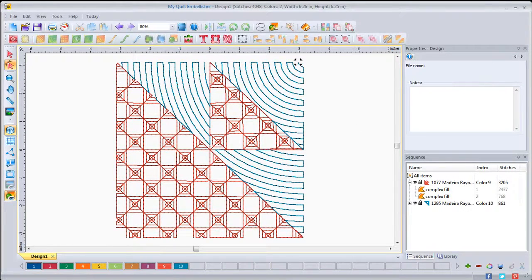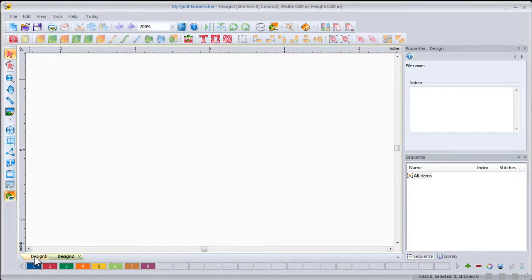Now, that's just one way to decorate a block. Let's look at some other options. Let me open up a new page up here in the top left-hand corner. Now you'll notice my first design is still available there, so I can switch back and forth with ease. If I'm working on a larger project that requires multiple design pages to get it done, on this one I have a blank screen. I'm going to bring up a block that's a backdrop.